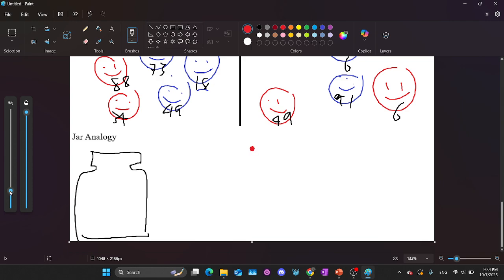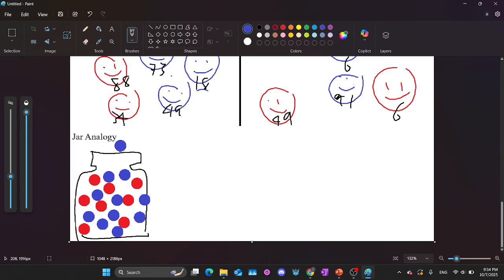Imagine each ball is either a window or a door, right? This is the overall data set. The overall data set exists as a bunch of windows and a bunch of doors, right? That's how it exists.